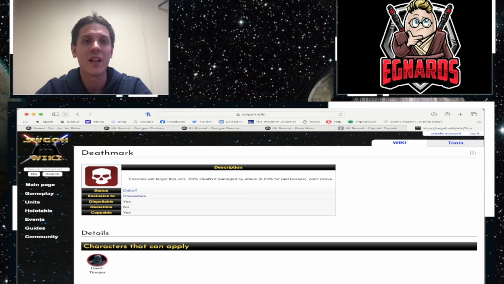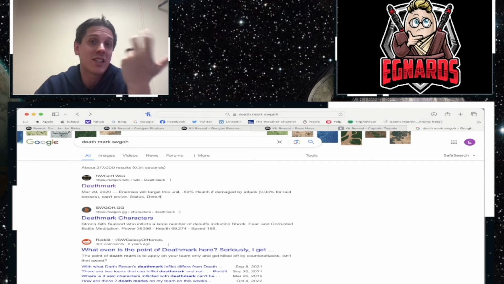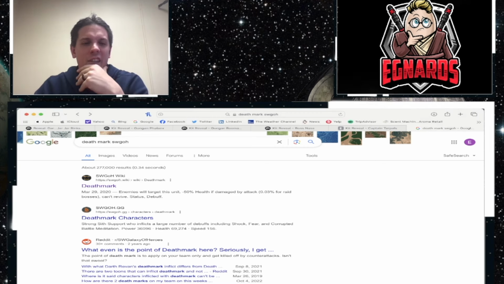So here's what I'm going to say. I did a kit for Jar Jar a long time ago, and I talked about what Jar Jar should be. Basically what I said is he should be a support, but he should also tank, right? And that looks like what this is. He's kind of like an evasion tank. You don't want to hit him, but the game is forcing you to hit him, which is beautiful. This is exactly what I predicted years ago. I'm super pumped about this.